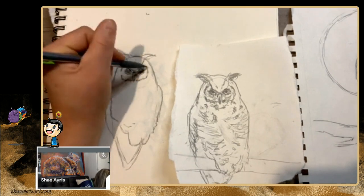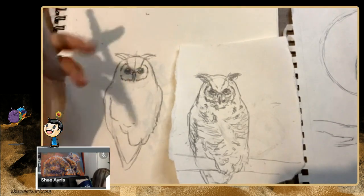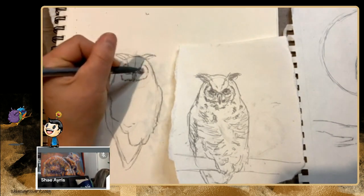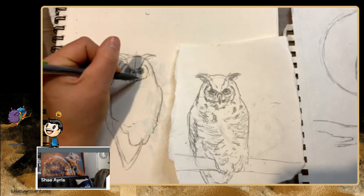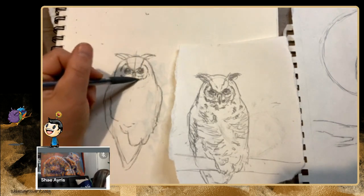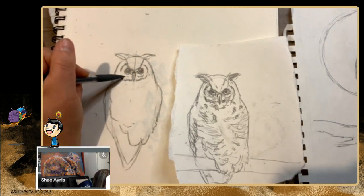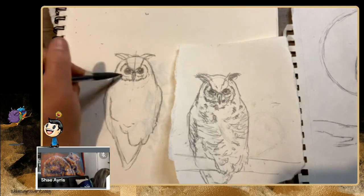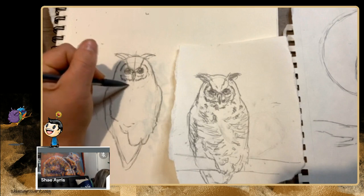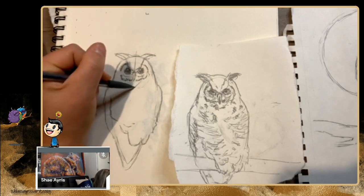And then just kind of give myself a little bit of time to work all of these out. Sometimes this will go around. There will be feathers that come up and go in the face. And usually I do like a line underneath here and then a line just reaching down, kind of giving it that idea. And then I'm going to work on this part, which is kind of like an upside down triangle.